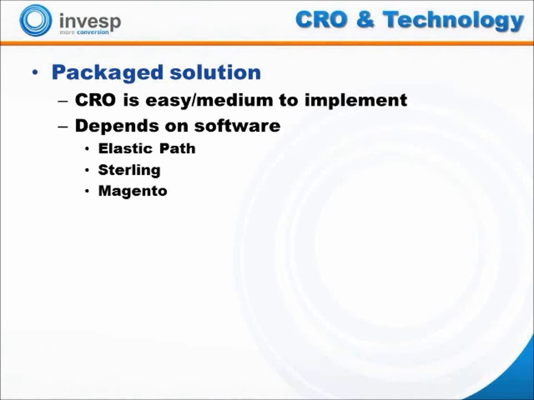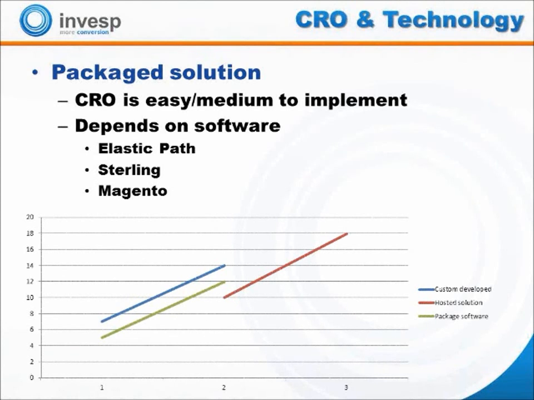Some of the packages that are available in the marketplace, people are familiar with. Elastic Path, great software package available. Sterling, that was purchased by IBM. Magento. At some point in time, we did not hear about Magento. I would say 70% of our customers nowadays, e-commerce customers, are running Magento, either the Enterprise or the Community Edition. Great software package, but you need the right development team knowing what to change in that package.